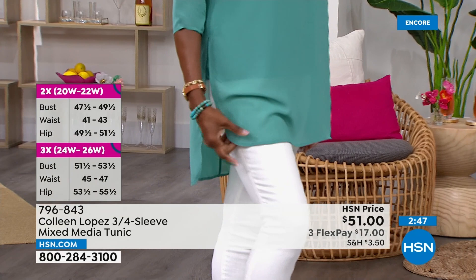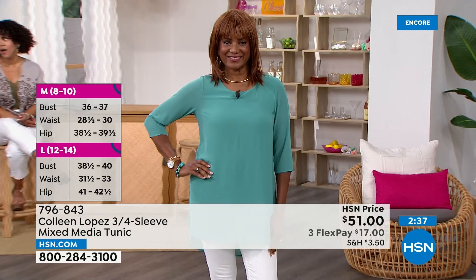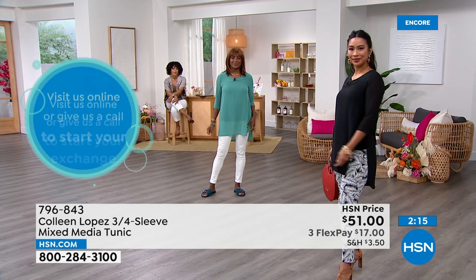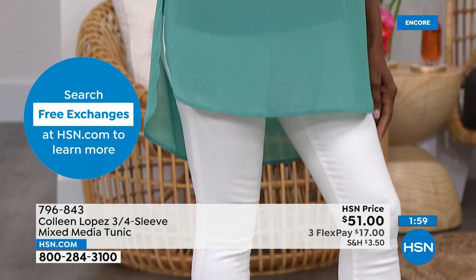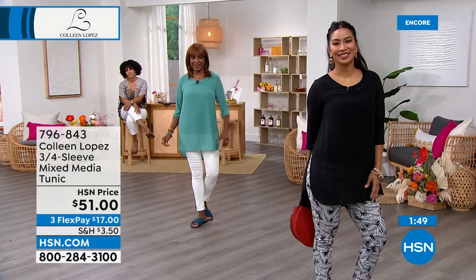A shorter jacket, a moto jacket popped over this would look really great when it gets chilly outside. Fall and winter are some of my favorite seasons because I love to layer. This top lends itself to be a perfect foundation for layering, especially if you belt it, put your leggings on, put the boots on, put a jacket over it, or even a long duster. You're going to have a lot of fun with this top. It's a basic, but it's elevated. You could really mix and match it with so many different things already in your closet.